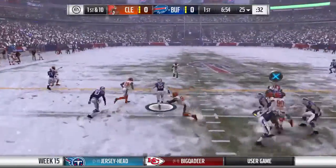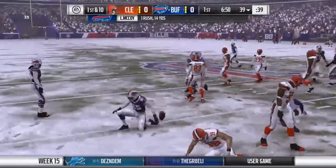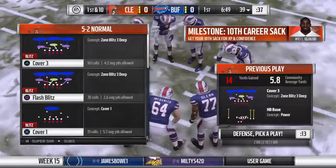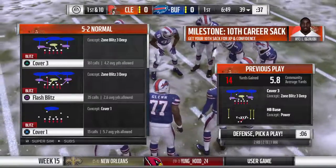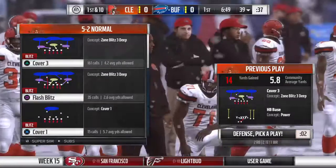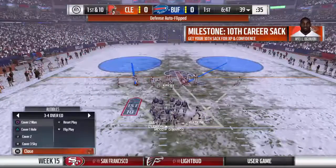Here's the first carry for LaShawn McCoy. A good gain of 14 there, and it moves the chains. I'm often struck when I watch LaShawn McCoy play, how often you just watch him, and you can almost get mesmerized by his style, and then, boom, there's another 20-plus-yard run. It's amazing how he pulls it off. Yeah, a former second-round pick out of Pittsburgh, still doing it in the league at a very, very high level.